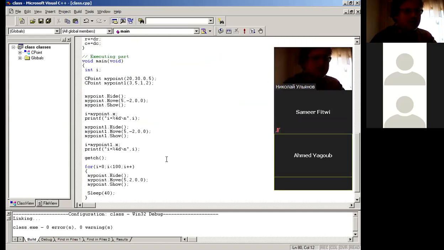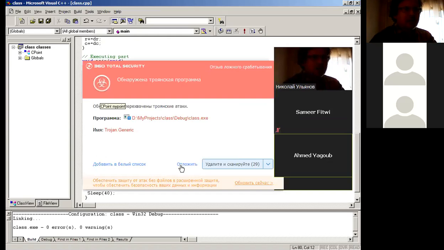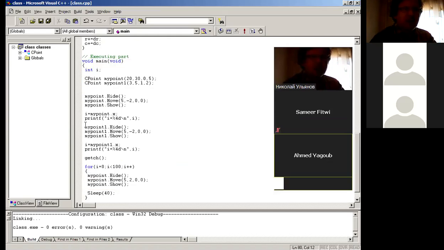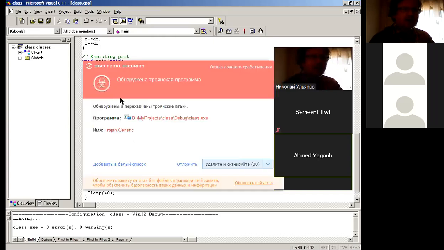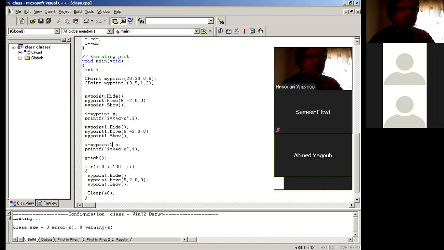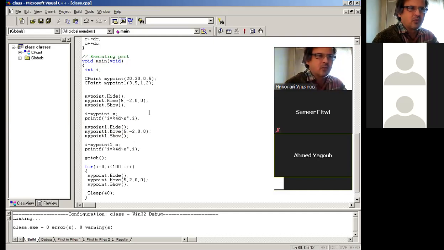But the members of the object my point are different in comparison with the members of my point 1. My point 1 creates another set of class members, in another place of memory. So this function height is not the same as this function. The memory of this function height is placed in the place called my point, but the other function height is placed in the place with the name of my point 1. This is the principle of encapsulation.